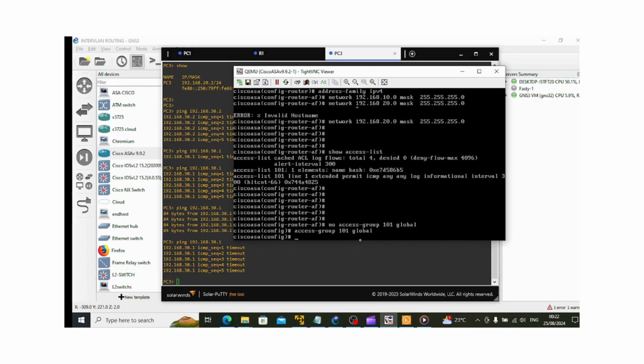Yeah, so depending on your design, you might want to restrict the traffic even more and put it on different interfaces and use the in and out. But for simplicity in this lab, I prefer to just put it on the global. We're still gonna add additional statements if we need to reach the internet and reach websites.